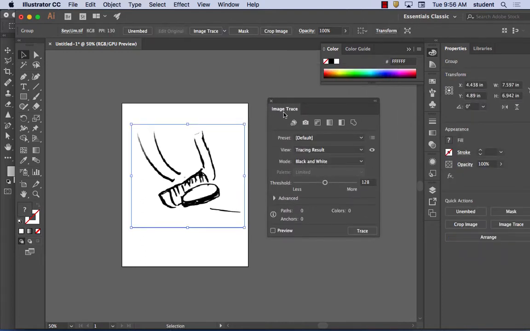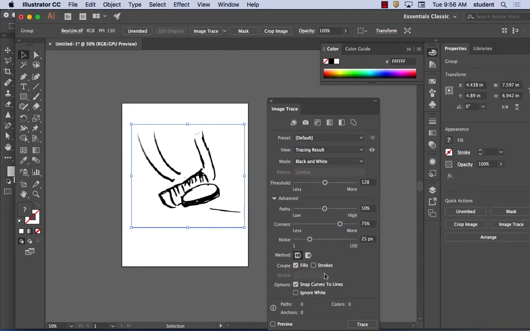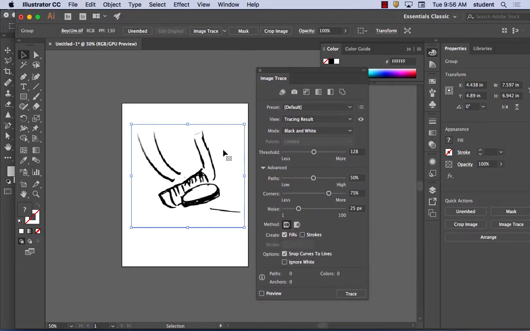You'll notice in the Image Trace pop-up menu that it has some options. And what I want here is mode. It's called black and white right here. See where it says black and white? Because I want to convert it to just plain objects, I'm going to leave it on black and white. I think I talked about last class how you can get rid of the white area if you don't want it to be an object. Sometimes you might want this to be an object and this to be a different object. With ignore white off, the white area will be an object and the black will be a different object.